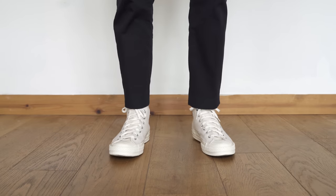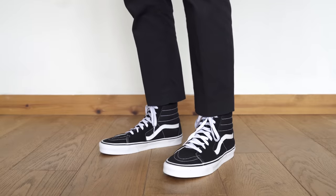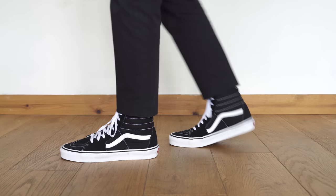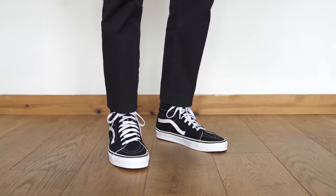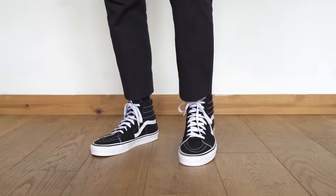Next up are my Vans Skate Highs. I've always been a massive fan of Vans and always had a pair in my rotation. Like Converse they're a very simple shoe — some people might think they're a bit too basic, but not for me. The more basic the better. It had been quite a while since I bought a pair of Skate Highs, but I'm absolutely loving this new pair. They give off a similar look to the Chuck 70s but are slightly more chunky and casual. They're also wider than the Converse, so if you find Converse too narrow give these a try. The black colourway means I can wear them all year round, and I always go true to size in my Vans.